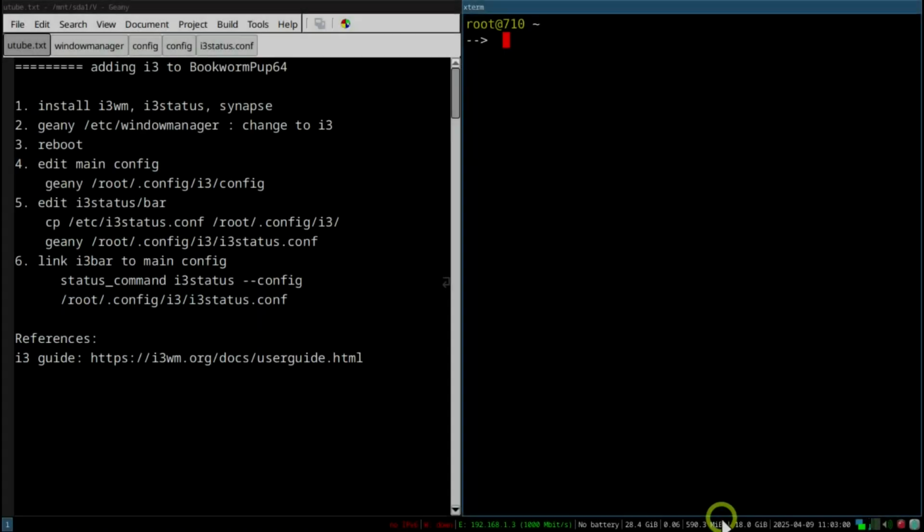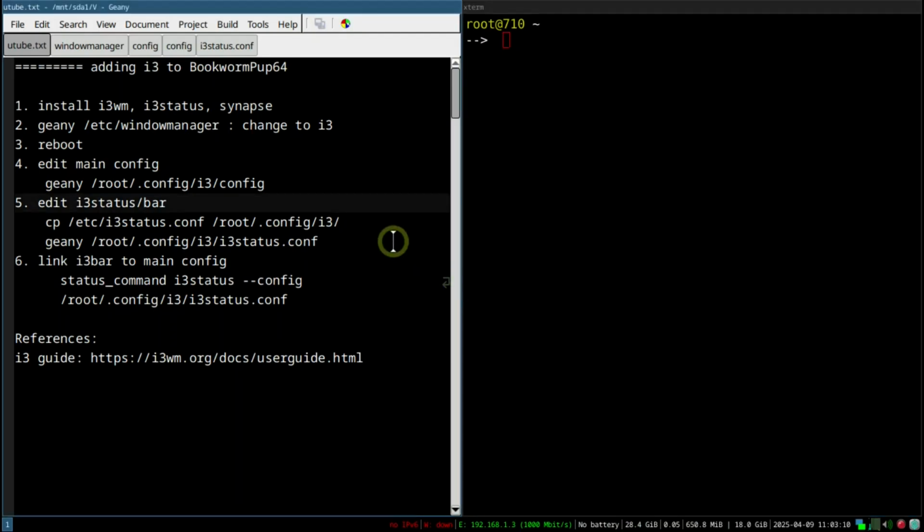Now, although you see a functioning i3 bar here, you cannot modify it to my satisfaction. So what we need to do is copy a file that's already been installed when you install i3 WM.